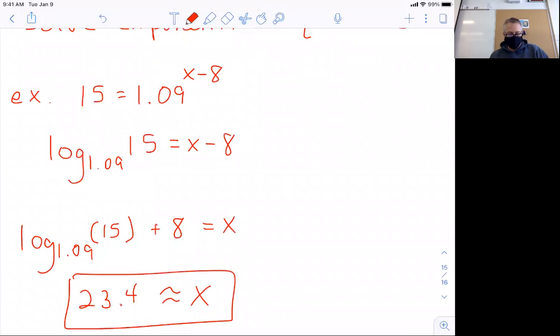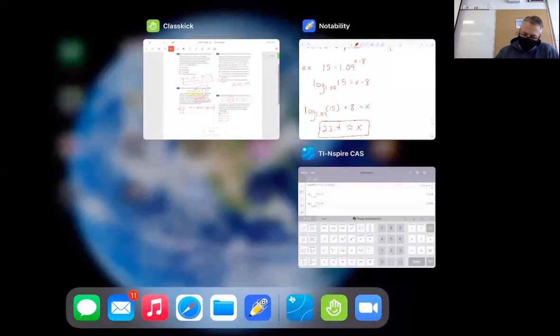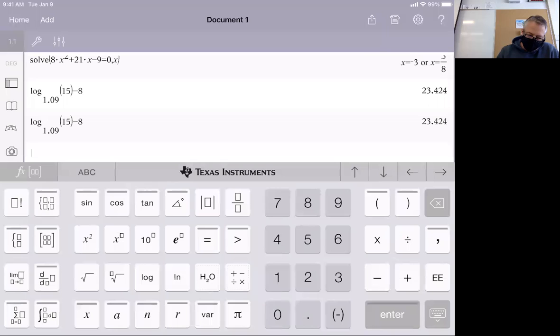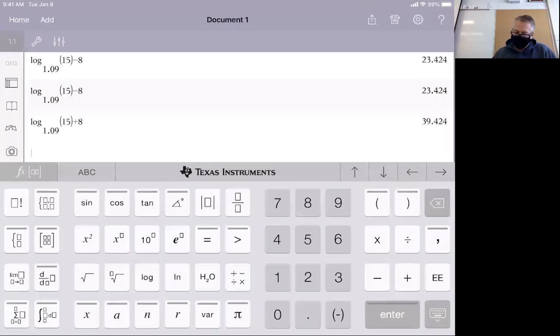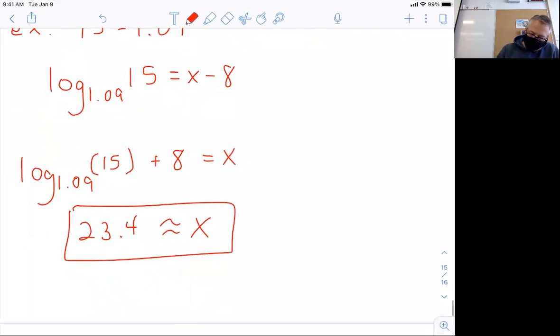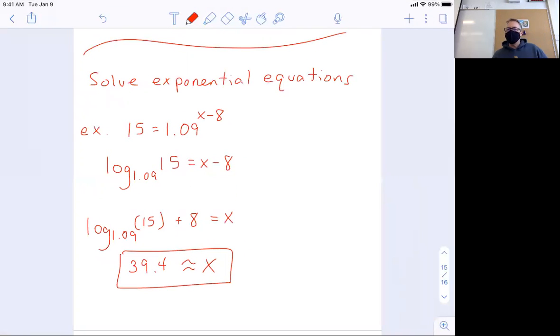All right, so that's, of course, going to change my answer. I'm going to go back, but I'm going to make that plus 8 and get my approximation. So we now have 39.4. So 16 bigger than our other answer, obviously, right? So x is approximately 39.4. Thank you very much for catching my bad algebra there.